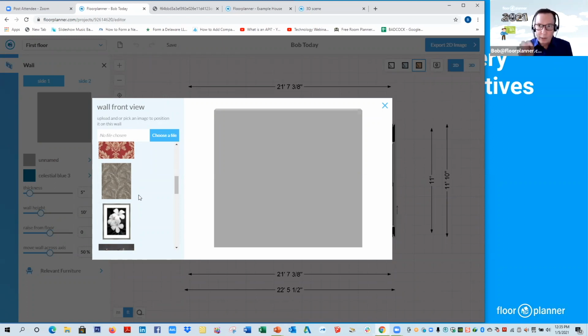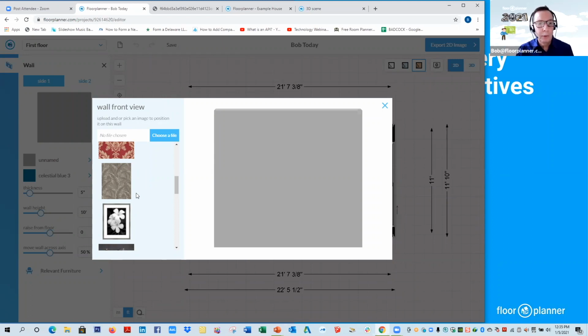So check with your vendor, see if they have them. Otherwise, you need to do a little Photoshop editing. Or don't worry about it, it's just a matter of what you're trying to achieve. But this particular Seabrook wall coverings had this fern pattern, this little beige fern. I downloaded it to my computer, and then I did the choose file, and I put it inside my program.